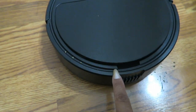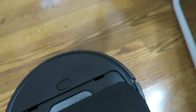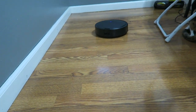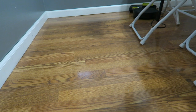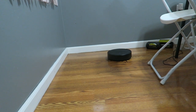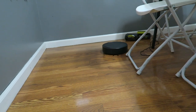Okay, you guys, so I did not show you exactly how to open it. It's a little thing right here. You just lift it up and inside it's in here. You're just gonna pop it out like that. Here's the on off button right here, and you just pop it back down like that, and voila, turn that baby on and let her rip. So it's kind of stuck over there in that corner, but it figures its way out of it. It does. It figures its way out of it, baby. Them little brushes are so cute.